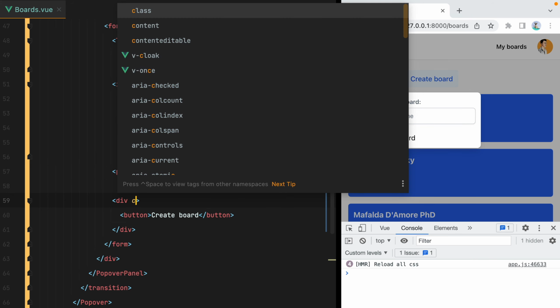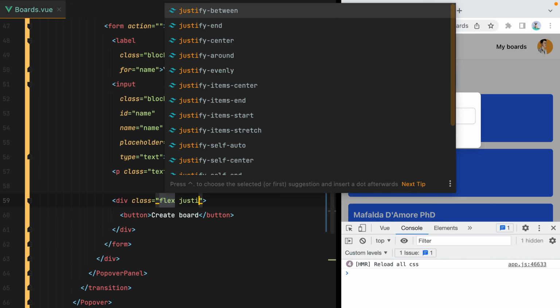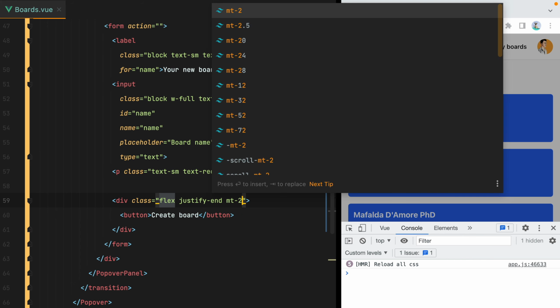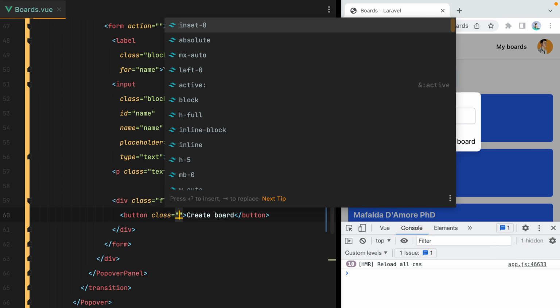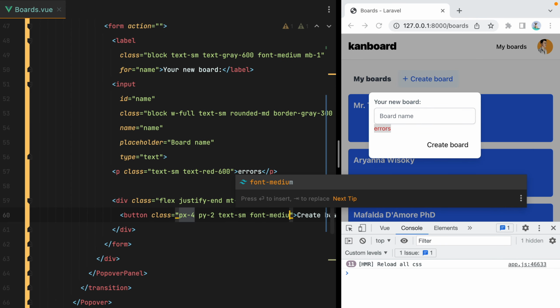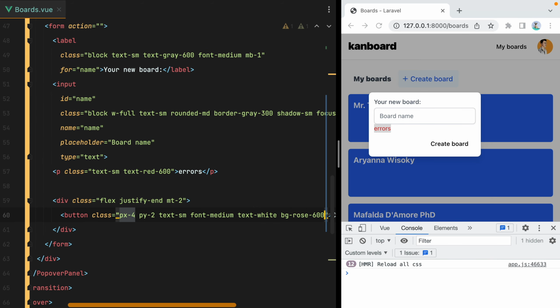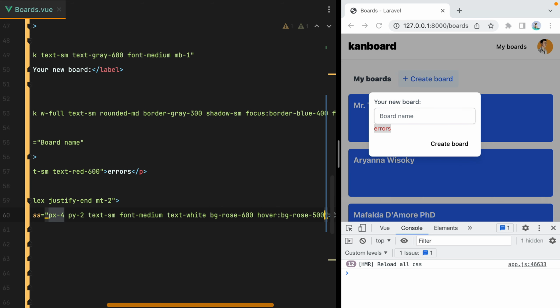For the wrapper, we'll push the button to the right side using flex, justify end, and let's also add a margin top of 2. For the button, we'll start with some padding. So we'll do px4, py2, text SM, font medium, text white, BG, let's say rose 600, and on hover we'll do BG rose 500.